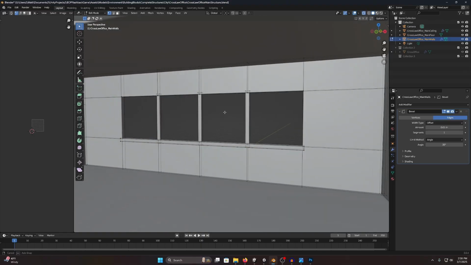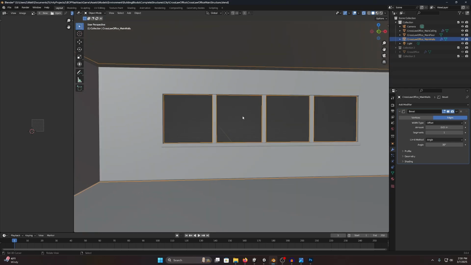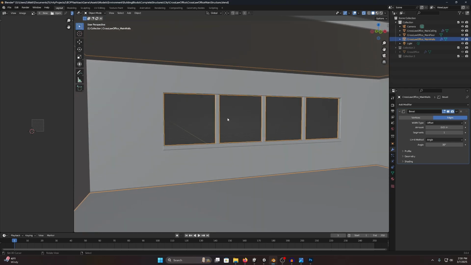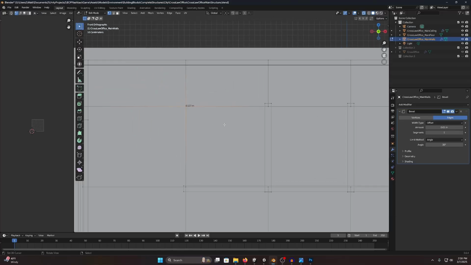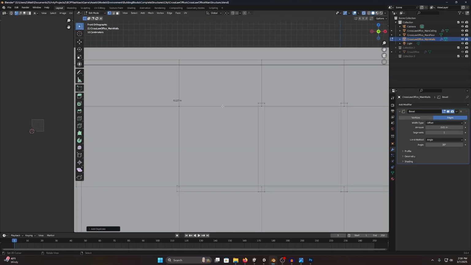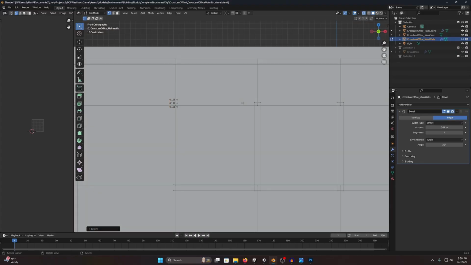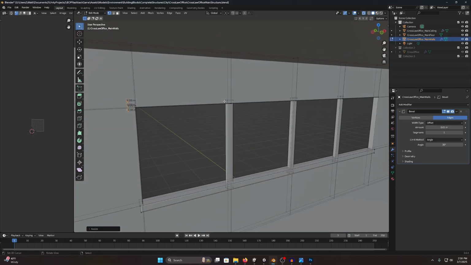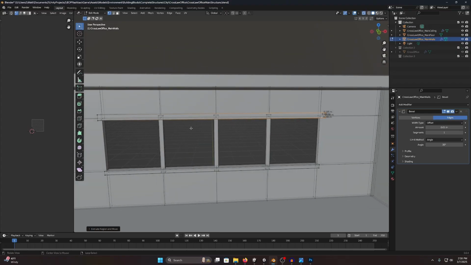What I'm doing now is just making the bottom part of this window, and really what would be good is to have the whole window modeled as well, like the frame of it. So I'm going to do that. I'm building it just right into this wall's object, which I don't always do, but since this is kind of like a part of the wall, I think it kind of makes sense.